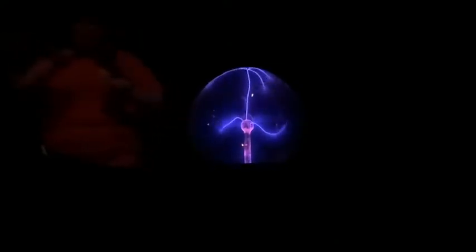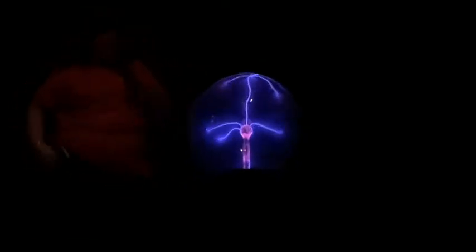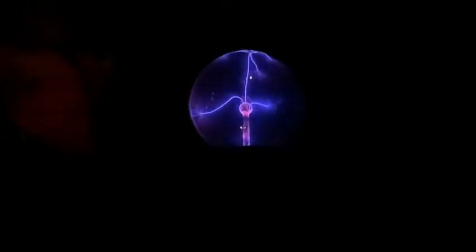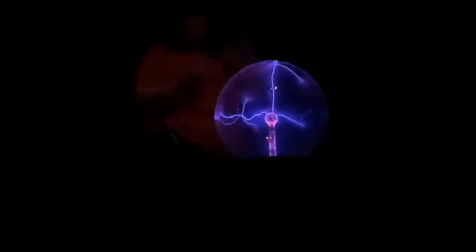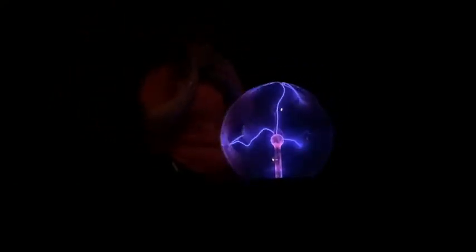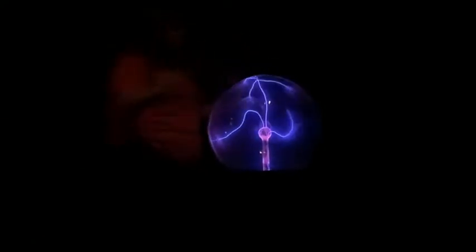All of those plasma arcs are looking for a place to go — they want to escape, and they're hitting the bowl of the glass because they're trying to escape. What colors do we see in here? Blue and purple. Blue and red make purple. These colors are caused by the different gases inside this globe: nitrogen, neon, xenon, and krypton. Yes, krypton is real — Superman is not, however I really hope someone's working on that. The purple color comes from neon, which is bright red, and krypton, which is a soft blue — when those two colors mix together, that's why we're seeing purple.